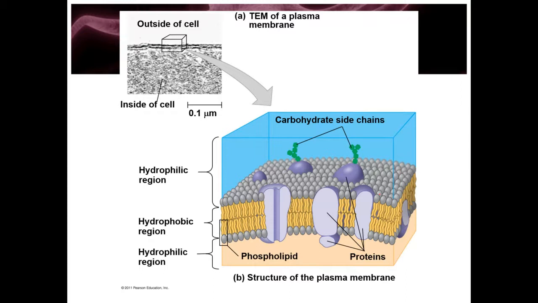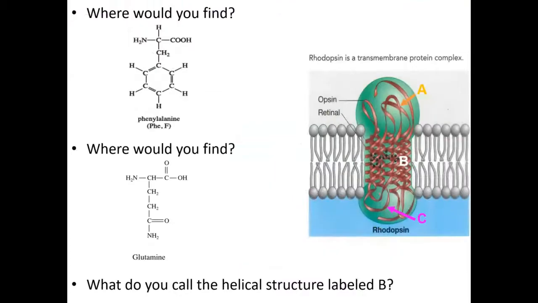All right, so those purple structures you see in this have to span, for example, the hydrophobic area of the tails and the hydrophilic area of the heads and the water. So let's think about this. Let's apply what we've already learned to the fact that these proteins have to be embedded in the membrane. So this red ribbony thing is our protein. You'll see the alpha helix structure here, right? It spans the entire membrane. It has parts that stick out, other parts that stick out down here, parts that are in the middle, okay?